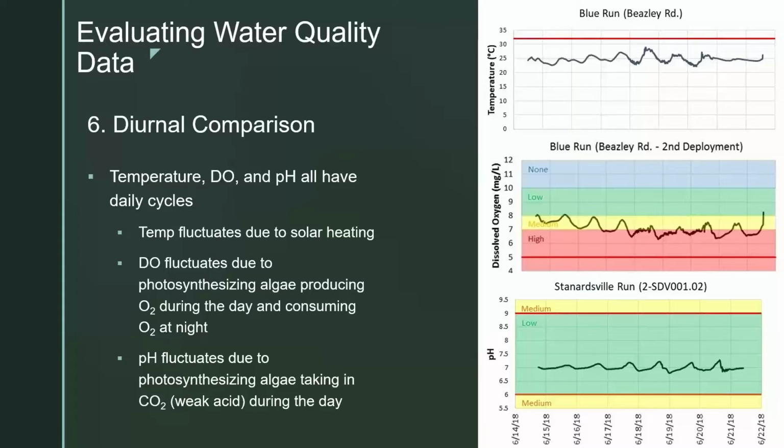And so solar heating is very important for driving stream temperatures, as well as shading. Whether a riparian vegetation cover that shades the stream is present or not has a huge impact on stream temperatures, as well as depth. The more shallow the stream is, the more quickly it's going to heat from solar heating. And the deeper it is, obviously, the less of an impact, because the solar incidence is on the surface.